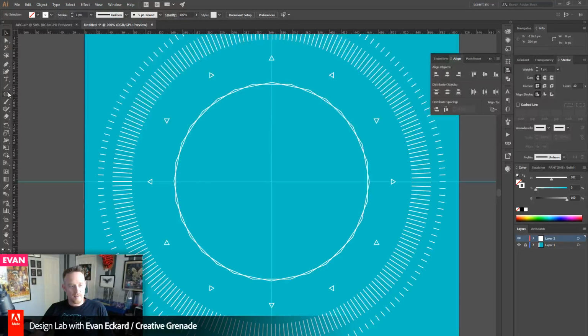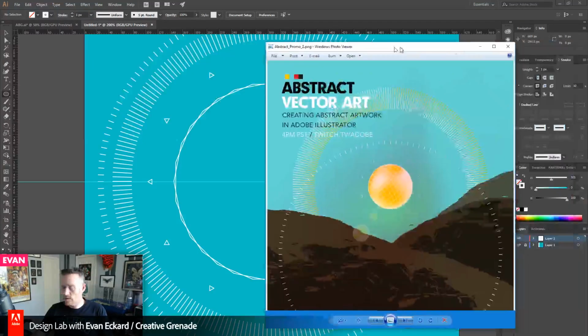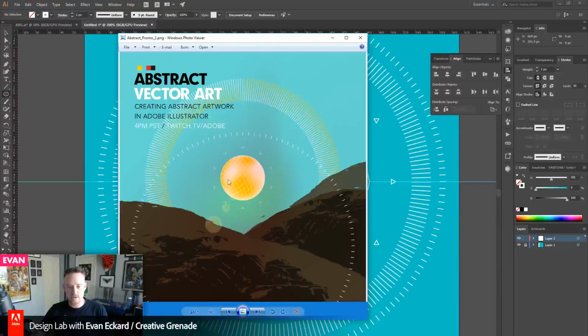Let's make, for this one, let's just use the ellipse tool, and this is going to be our spherical shape in the middle. Let me show you that again. So we did this sun shape, and again, you don't have to use the same colors I'm using. You can make this any shape, size, color you want. But I'm just going to show you how to get an effect like this.